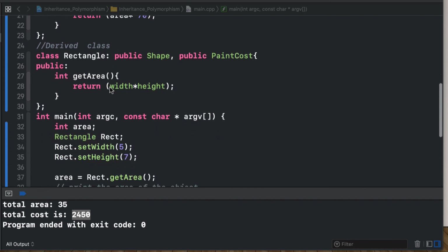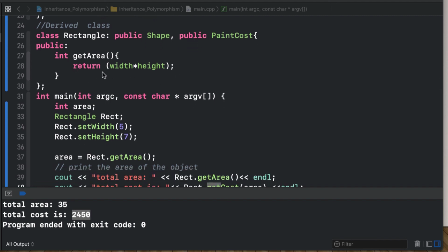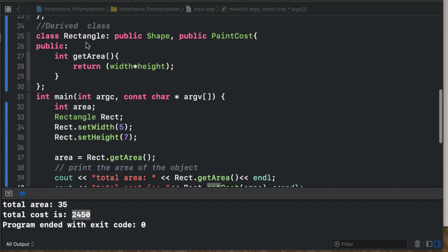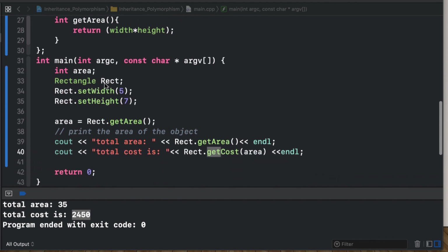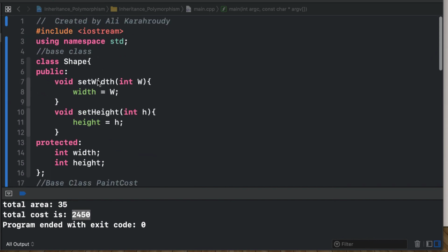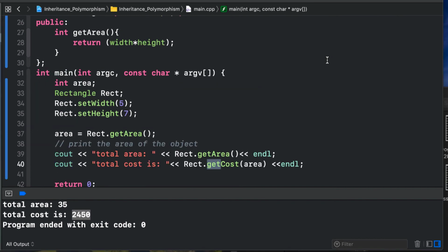And we had the derived class, which was deriving from shape with a public specifier and deriving from paint cost with a public specifier, which itself had the area being calculated inside. We only created an object of this class rectangle. Again, remember, we only had one object, but through inheritance it was able to access members and methods of these two parent classes. And this concludes this video.